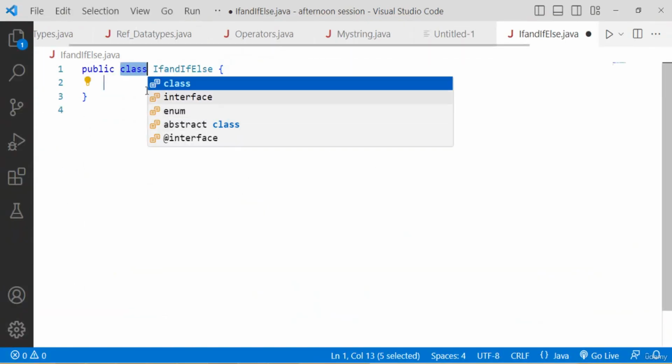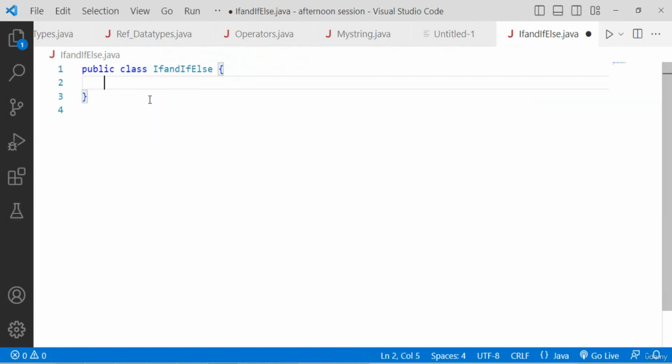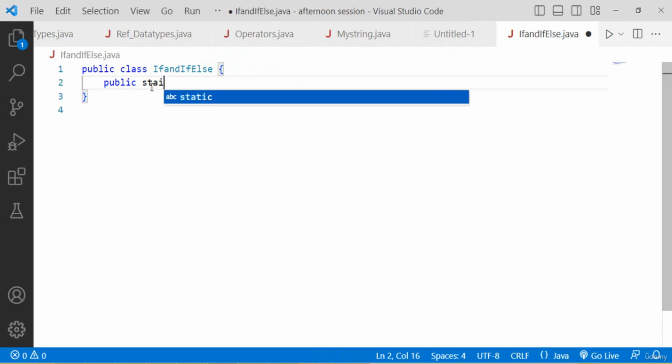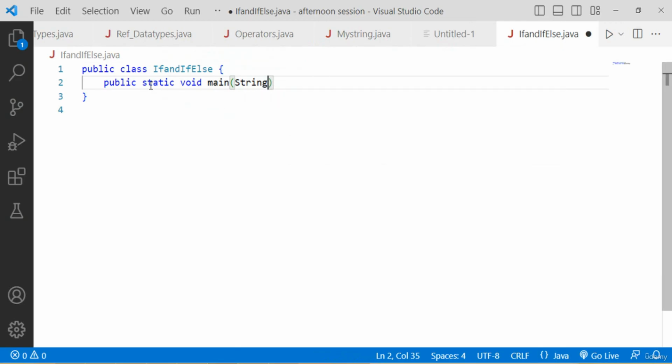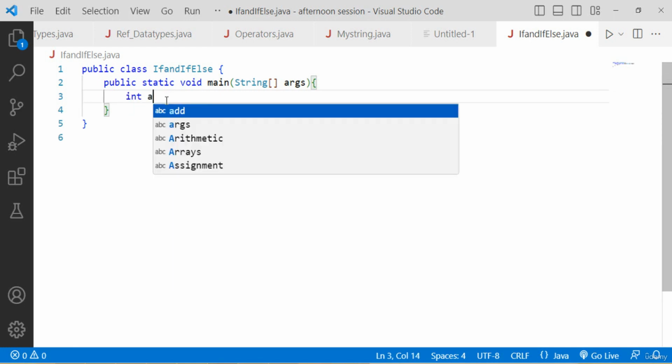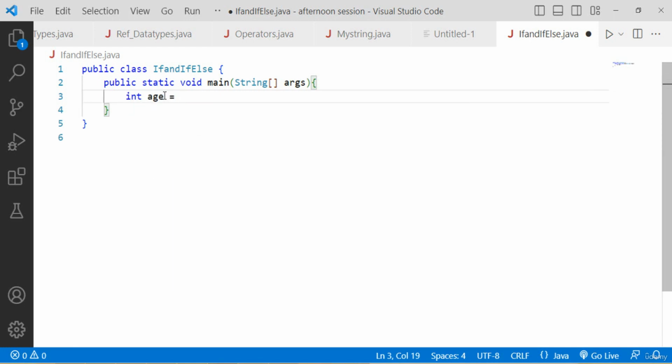It will create a default class with the name of your file, public static void main String args, and then I have to declare a variable, int age is equal to, for example, 29.